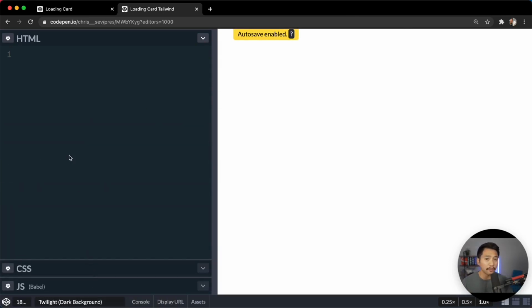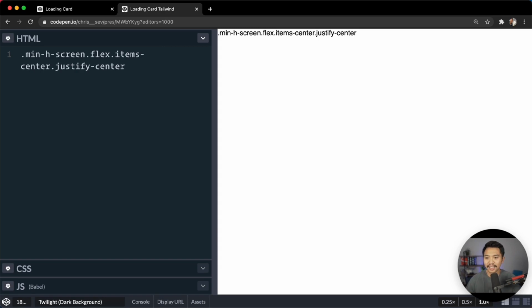And to start off our demo, we're going to center everything and give this a background. So let's go for min height is screen. Let's go for flex items center to center vertically, justify center to center horizontally. I hope I got those right. And let's also go for a background. I know we usually use the grays, so we'll use a gray here, but let's switch it up.